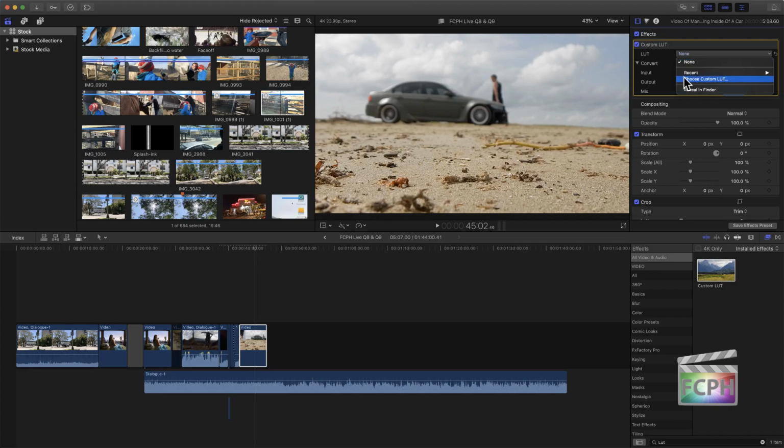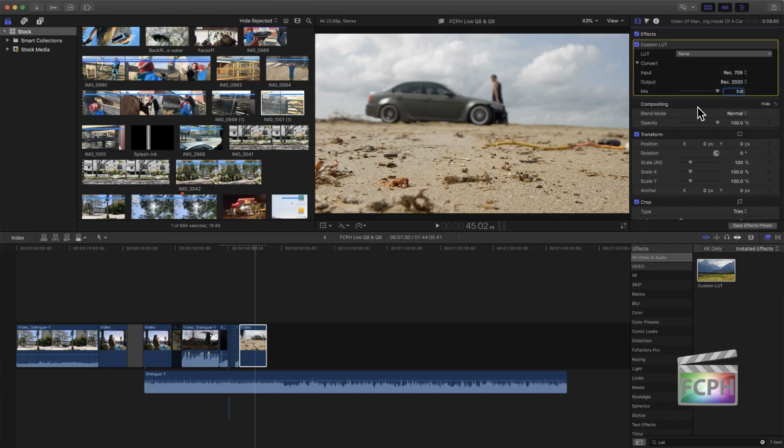So I don't have any LUTs on this computer, but you can go in here. You're going to choose the LUT that you just downloaded off the web or wherever you got it from, and then it's going to apply that LUT. In this case, I'm inputting Rec 709 color spaced video. If your camera or the clips that you have were shot with Rec 2020 or 2020 PQ or another one of these settings, select that.